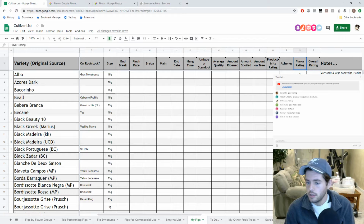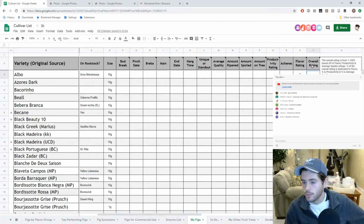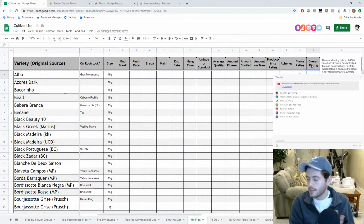So once we've got all that together, right, and we've quantified this, we have the flavor rating, we have the productivity rating, and we have the average quality. That then gets put into the overall rating. We get a nice little ranking here, somewhere between 1 and 100. You could think of it as a percentage. And a certain percentage of the 1 out of 100 is going to be dedicated to certain things, right? Personally, I think flavor is probably the most important thing to me.